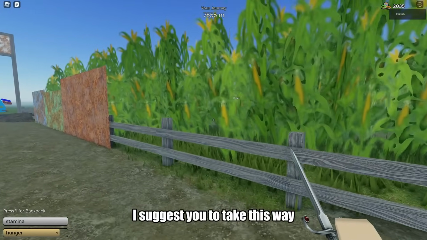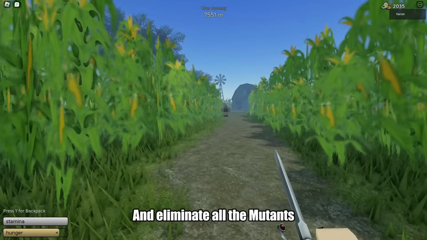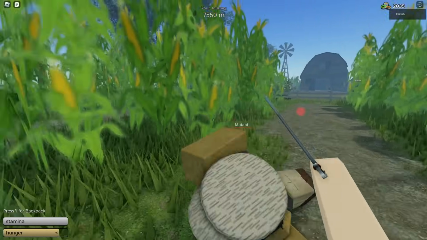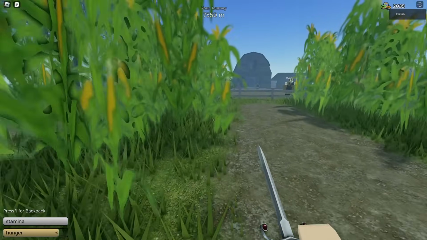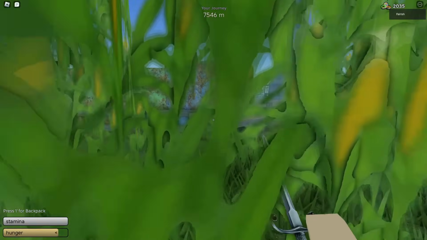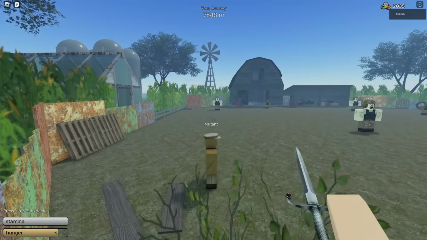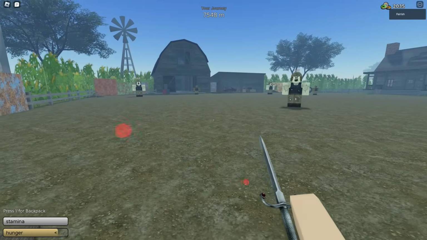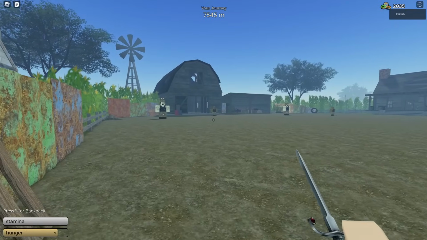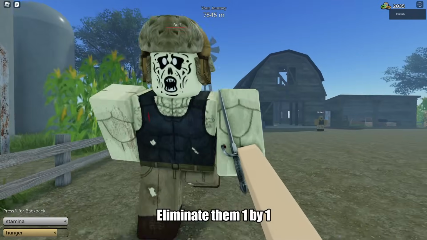I suggest you take this way, and eliminate all the mutants before facing the boss, or else you will have a very hard time. Play safe and take your time. Eliminate them one by one.